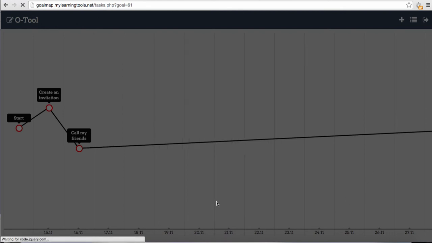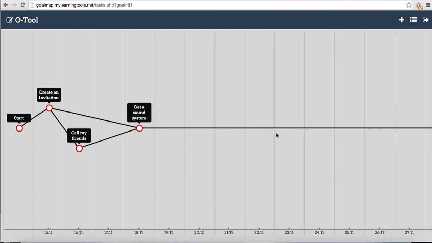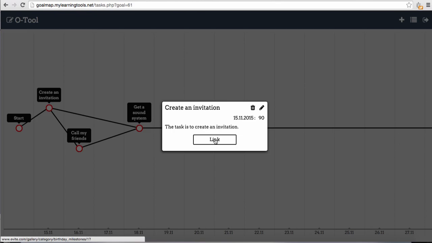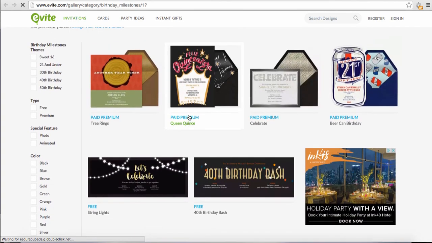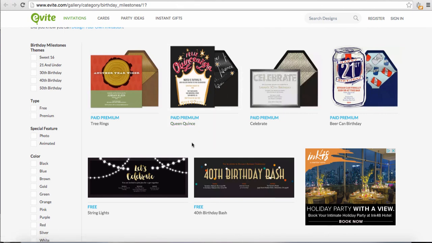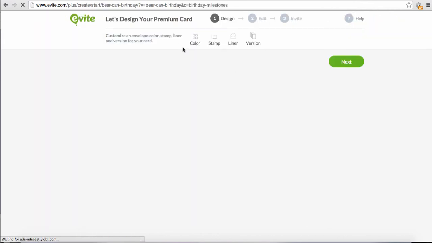And there you go. And I go on and keep creating the activities, and now I'm getting more and more organized, and I know when I want to do it and how much it's going to take me. So for example, now I want to start doing it because here I'm just planning what I'm going to do. So if I want to go back and create an invitation, I click here. I already had the link, so you click on the link, you go back to that page, so you don't forget the page where you already know where you can create an invitation, and there you go.